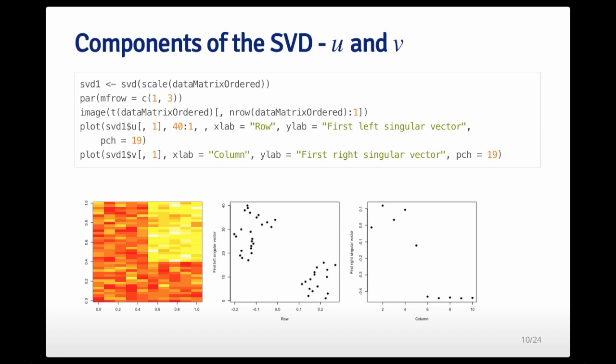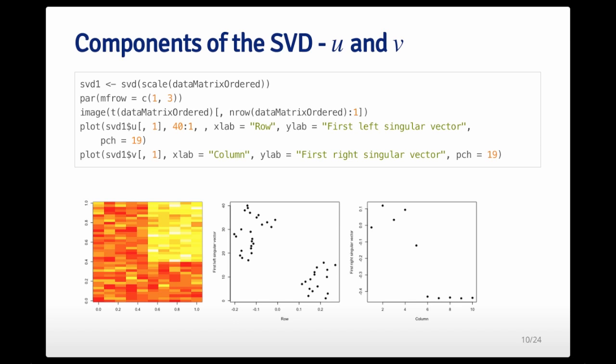And if you look at the first right singular vector, you can see that this also shows the change in the mean between the first 5 columns and the second 5 columns. And so the nice thing about the singular value decomposition here is that it immediately picked up on the shift in the means, both from the row dimension and the column dimension, without you having to tell it anything. It was totally unsupervised, and it just picked it up automatically.